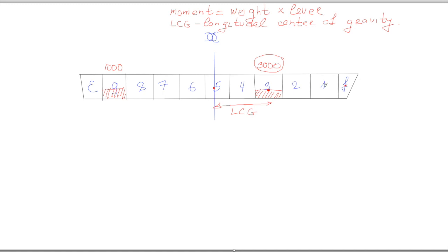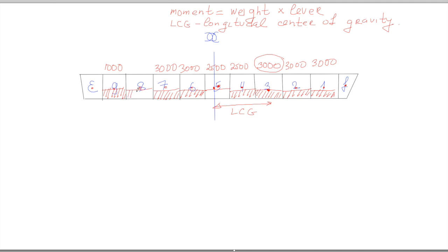LCG means Longitudinal Center of Gravity. As you understand, every compartment of this vessel has its own LCG: for the forward compartment it will be here, for number one here, for number two here, for number four here, and so on for number six, seven, eight, nine, and ten. Every compartment of this vessel creates a trimming moment. The question is which compartments create a moment to forward and which create a moment to aft. In order to calculate the trim, we have to compose the following table.